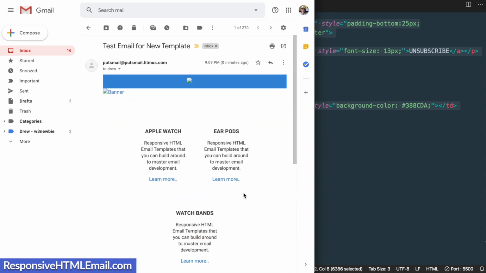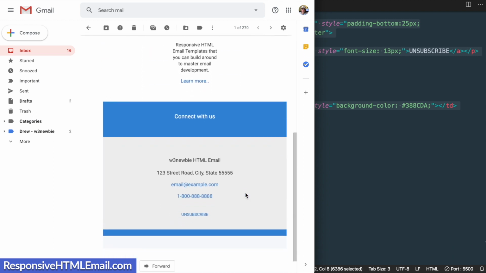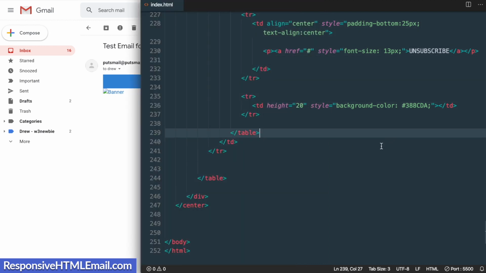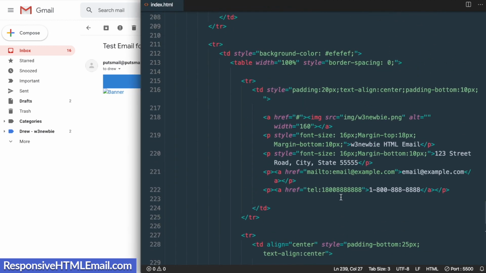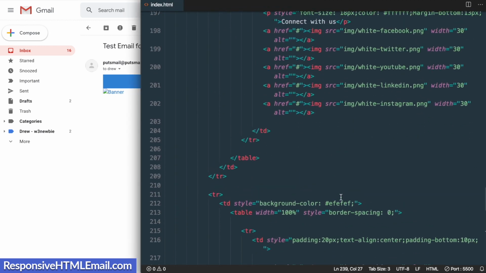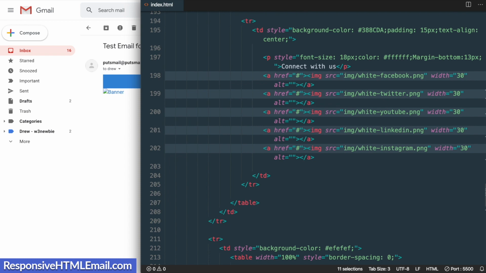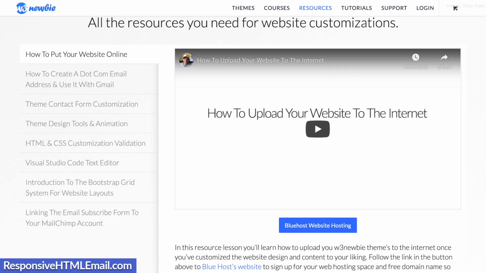So here is the problem. We use local images. So unless your images are uploaded to the internet, you're not going to be able to see them displaying inside of the email. So there are a few resources for how you can upload your images to the internet. So one resource that would cost you a little bit, but might be worth it to you, is to get your own website server space.